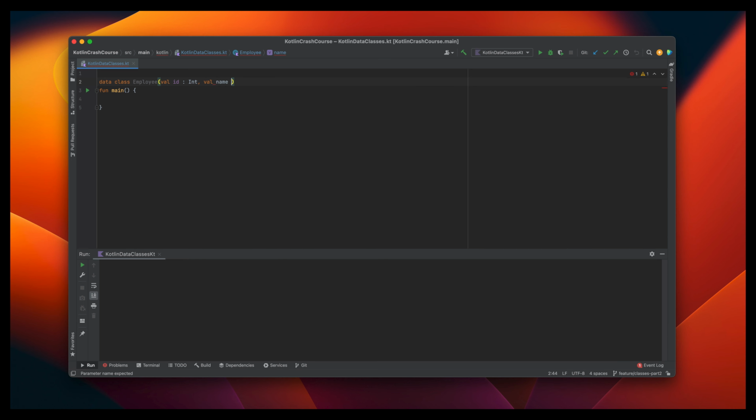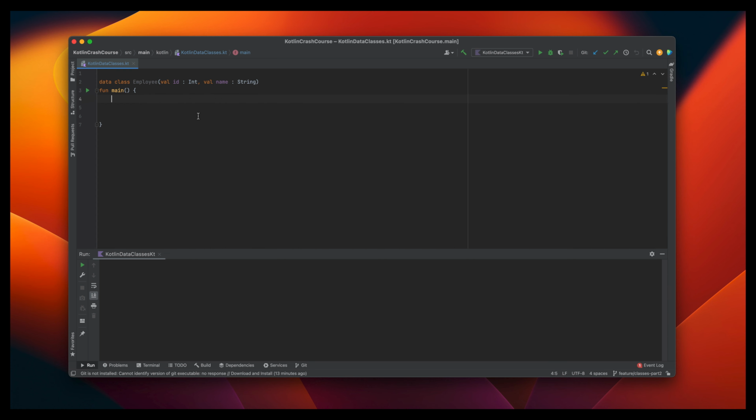Now, the criteria for declaring a data class is the primary constructor should have at least one parameter, and each of these parameters could be either val or var. Obviously, it's a good practice to make immutable data classes, so you can just pass them around without making any changes to it. If you want to change, you could use the copy function. However, in this case, so when you declare a data class, there are certain things that happen. toString, hashCode, all these methods are assigned to this. And there's also a useful feature called componentN functions.